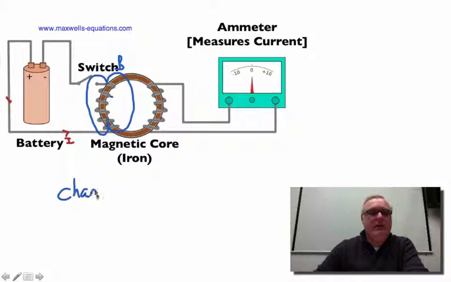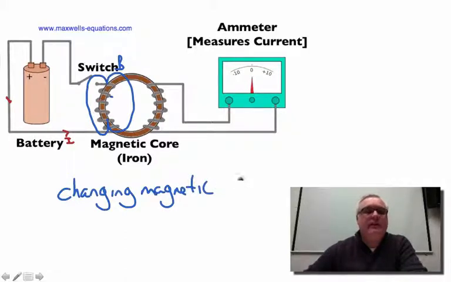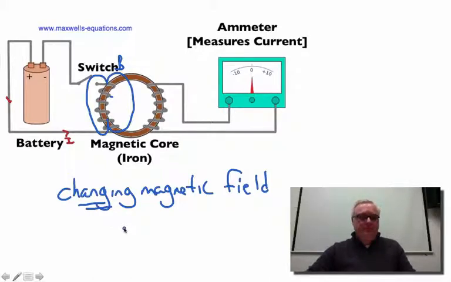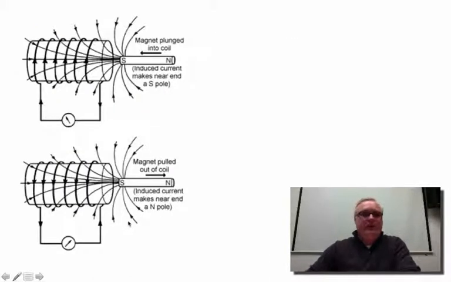So whenever you have a changing magnetic field, you can have an induced current in a coil of wire. The key point is that it has to be a changing magnetic field. Now, there is an investigation on the website, which hopefully you've done. You've taken a solenoid and a bar magnet, connected the solenoid up to an ammeter. When the bar magnet's not moving, you didn't notice any current in the ammeter. But when the bar magnet is moved, you get a current.